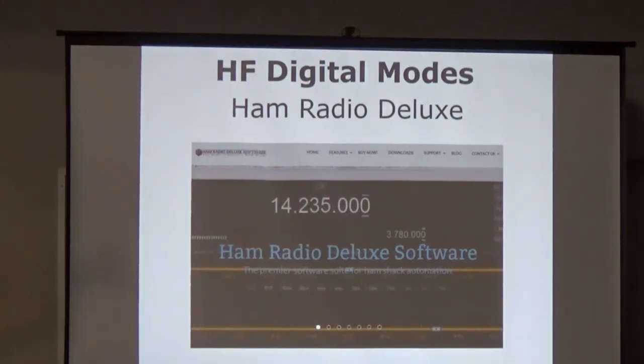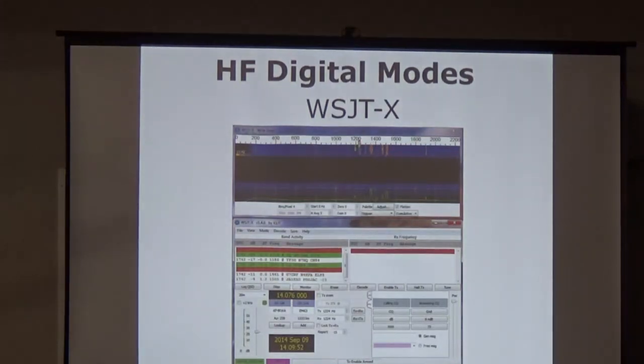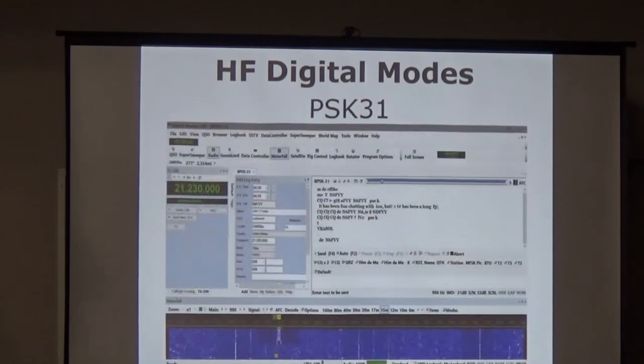For the very weak signal modes that are very popular now, at least for the moment, including FT8, it's the WSJT-X suite of programs. That's a free program. You just go on Joe Taylor's website and you download that. Start with PSK31, the one that's a lot like RTTY or AOL Instant Messenger. It's a keyboard-to-keyboard conversation mode. PSK31 means phase shift keying 31 baud. It's very narrow band. Let's say propagation is looking at least fair on the 15 meter band.